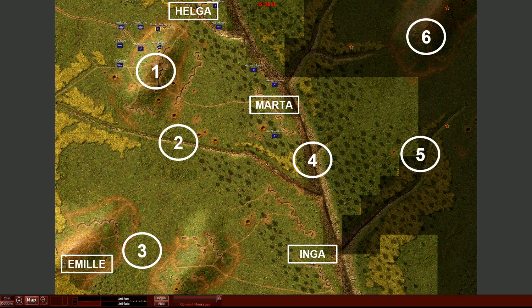Number 3, the southern hills and Strongpoint Emily. Again, ready-made defensive positions with trenches and fields of fire out to the woods. Towards the ravine is Strongpoint Inga. Number 4, the ravine. A minor obstacle to vehicle movement, the ravine is a large natural trench and offers excellent concealed approaches for infantry. The steep slopes and tracts of forest limit fields of fire across the ravine. Strongpoint Marta overlooks a section of the ravine.